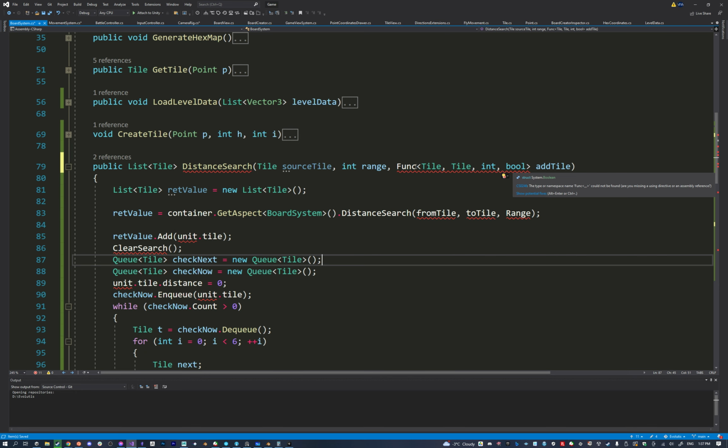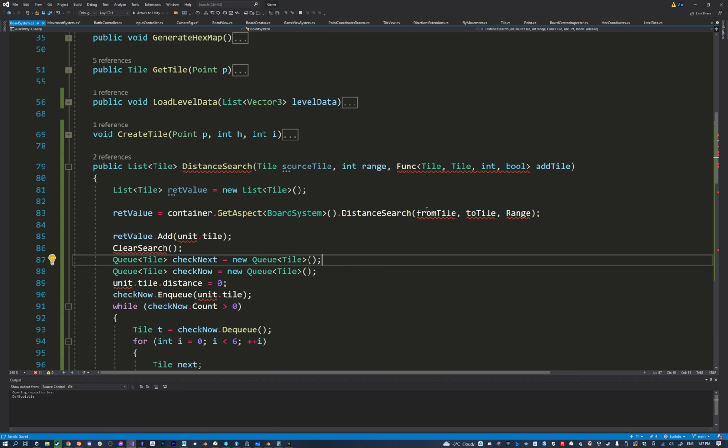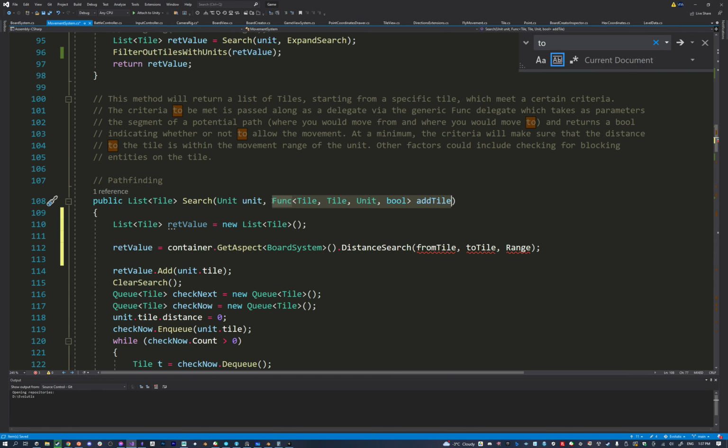But what's it complaining about? The type or namespace function could not be found. Are you missing something? Well, it could be that this is special. It's a T result system function.